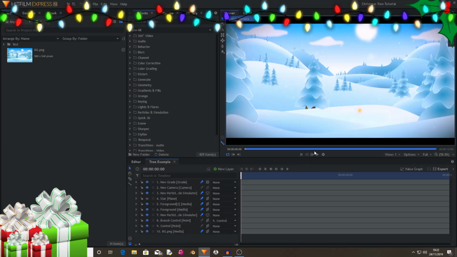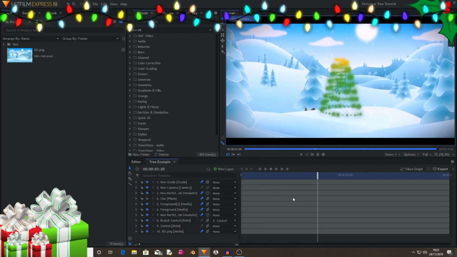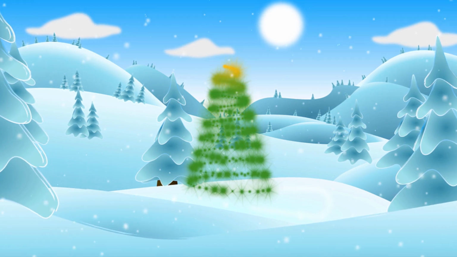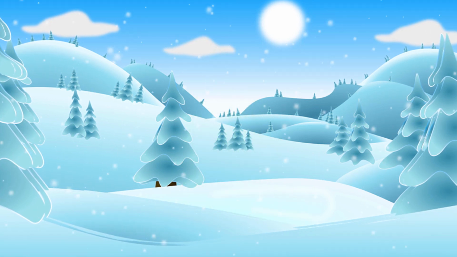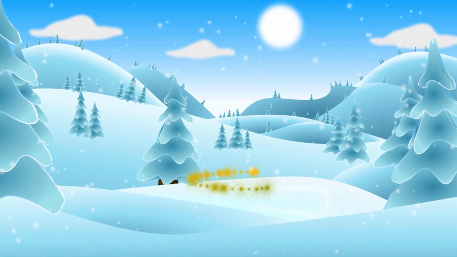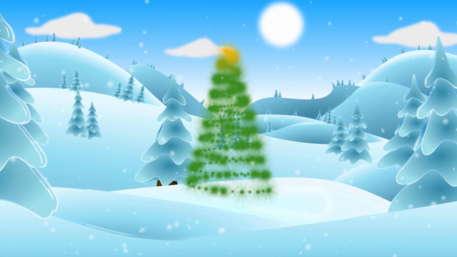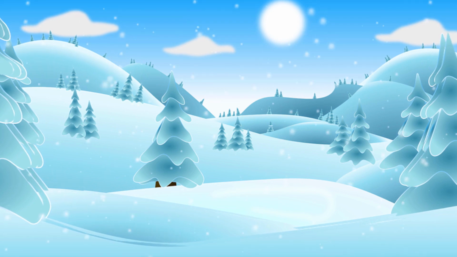Today I'm going to be showing you how to create a building Christmas tree using the particle simulator. If you would like to know how I created the snow in this shot, that is in a tutorial I made last year. Okay, so this is the effect that we'll be creating, the building up of the Christmas tree. The yellow almost resembles a star type thing that would be on the top. And so yeah, without further ado, let's begin.